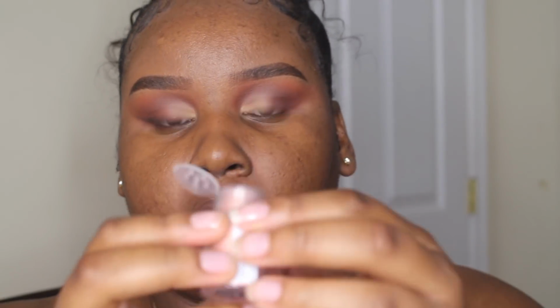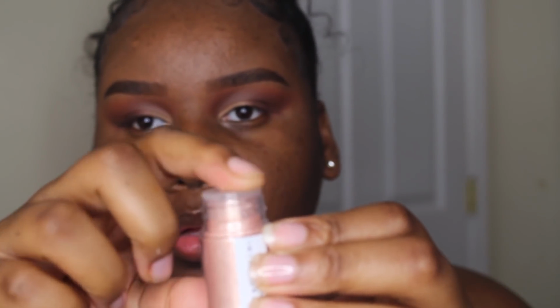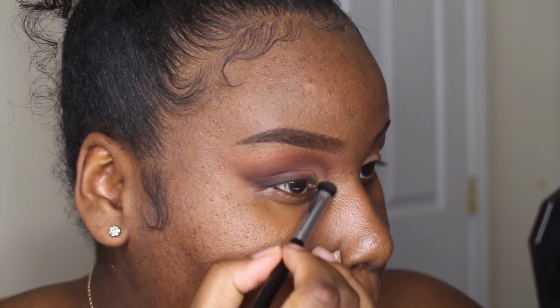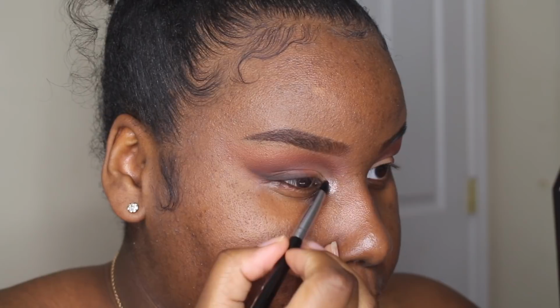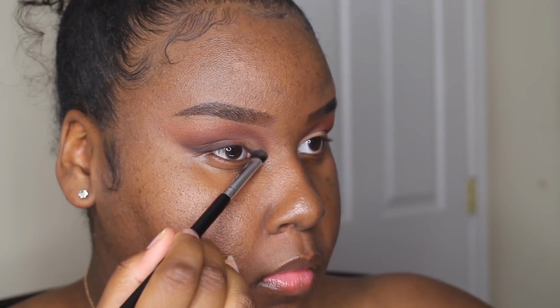I love this packaging. Look how it has a little thing, you open it. Love that. We really do love that. Do y'all see that? Oh my god. That's beat, period. That's beat. Okay, now that the eyes are done, it's time to move on to the face.